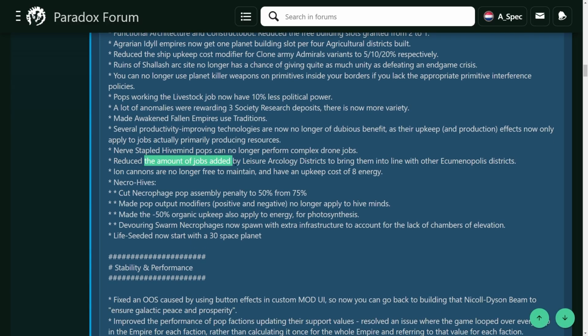Reduce the amount of jobs added by leisure arcology districts to bring them in line with other ecumenopolis districts. That makes sense. Leisure arcologies generate unity and stuff like that, and they can be a little bit crazy unless you're careful about it.